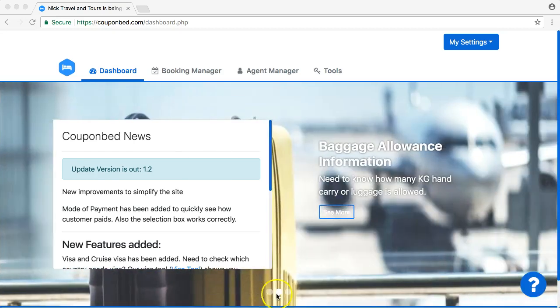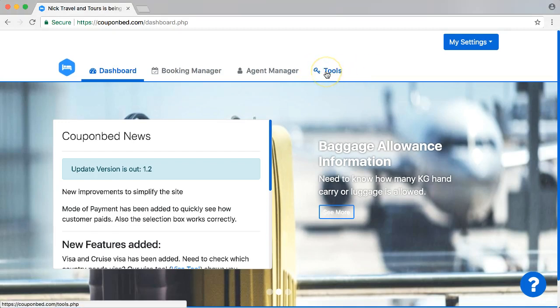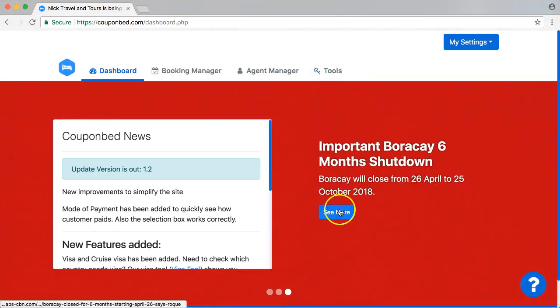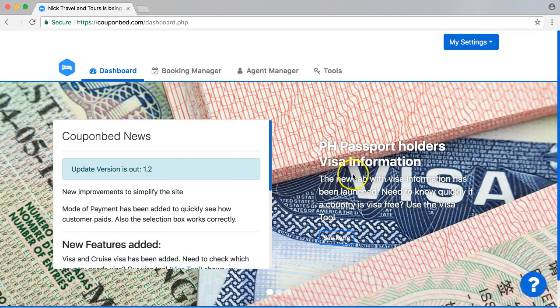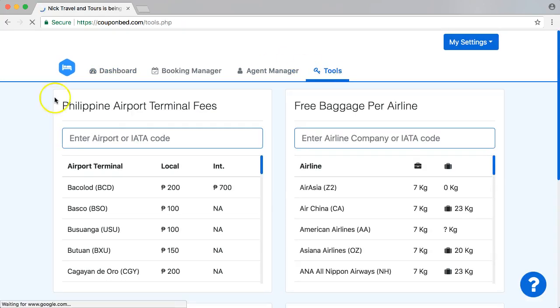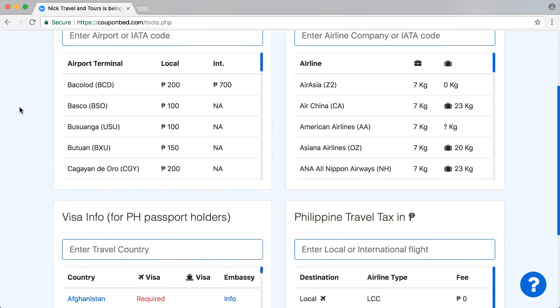So there's two ways. Right now, the standard way is going here at tools. If you click on tools, you go there. But also you can see here, if you just go back here, there's a new message here and we can click here directly. However, this will of course disappear later on. So let's click here on tools. And in here, we're going down here.